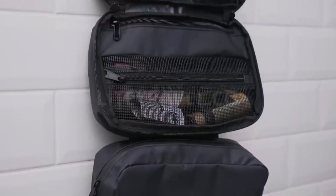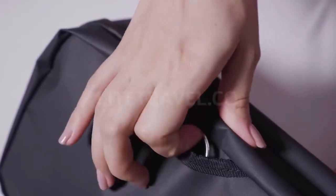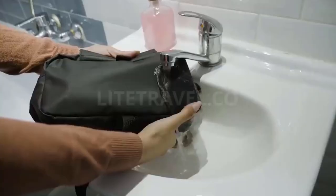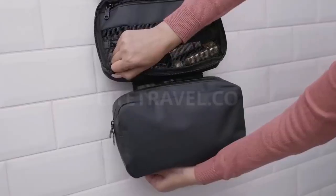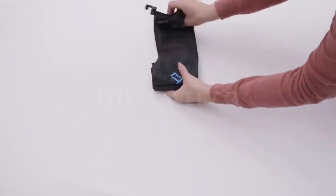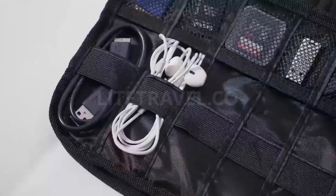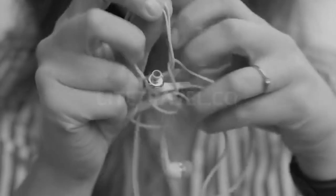Third, we seriously upgraded the toiletry cube. We added a retractable hook, optimized the pocket configuration, and made the material waterproof. We also added a detachable pouch you can hang in the shower. Fourth, we made the laundry bag double the size. Plus, it folds tiny, so you won't know it's there until you need it. Fifth, we added a highly functional electronics cube. Say goodbye to damaged gear and messy cables forever.